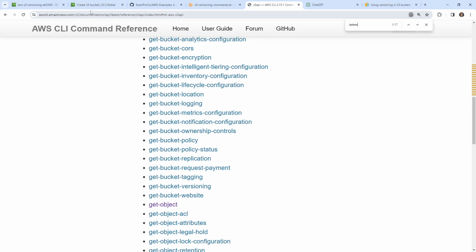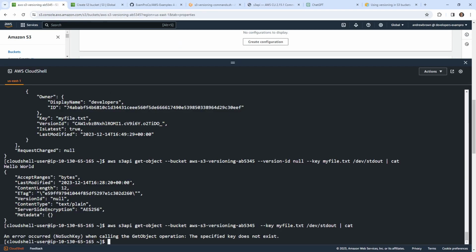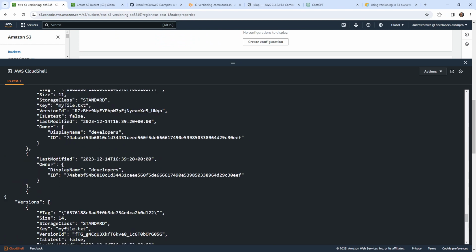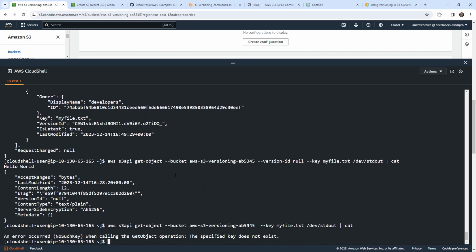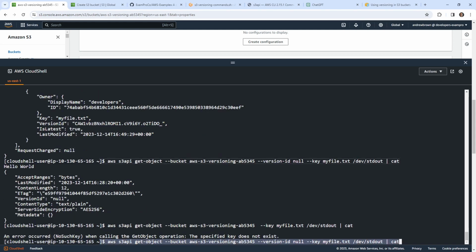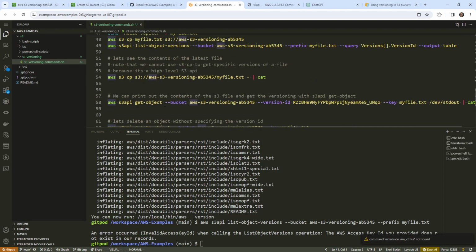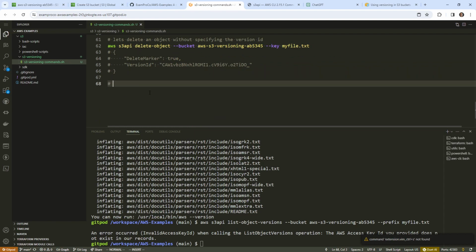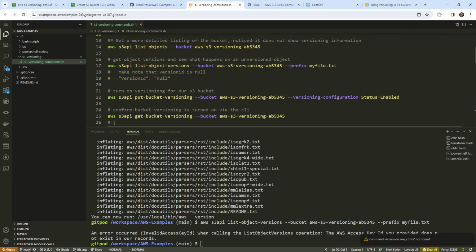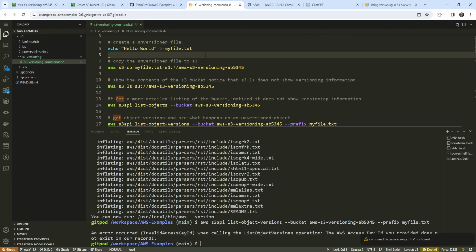But let's go figure out how we can restore this. So can we still get the version? Because we have the version IDs here. And yes, of course, when we fetch the object, it's not returning it there. But let's see if we can go grab a specific version. So I'm just hitting up on the keyboard here. And I'm just going to replace that version. So I'm just going to copy this here and go back. So let's attempt to fetch the object. So we'll just copy this here and make sure our documentation is all up to date here. Get object.